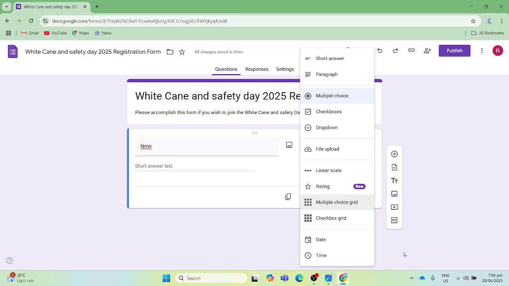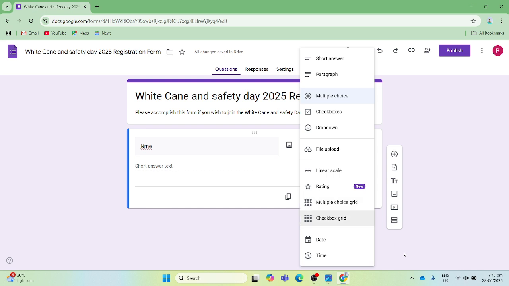For example, if you wish your respondents to rate the subjects in a particular degree program, you would have it in a tabular format, and they would rate it if they are satisfied, and so on and so forth. But they can only choose one.